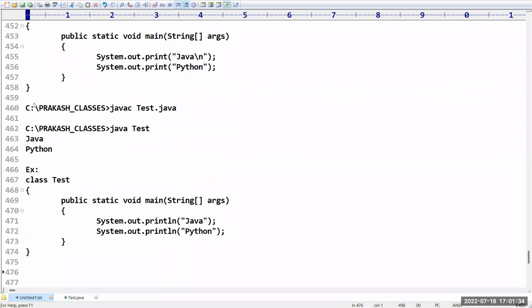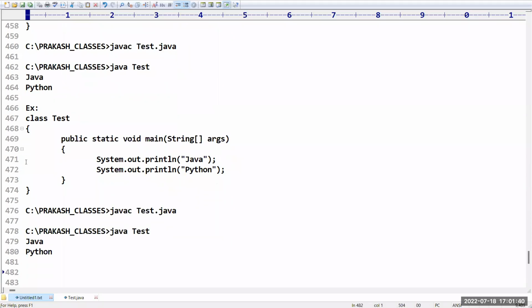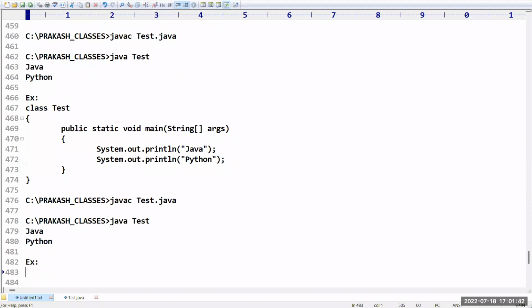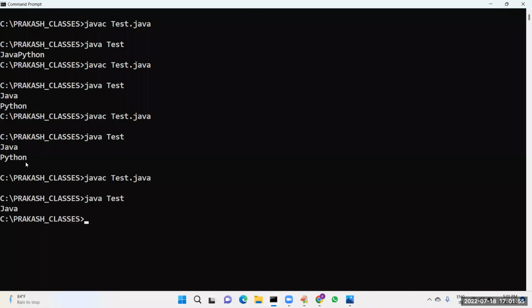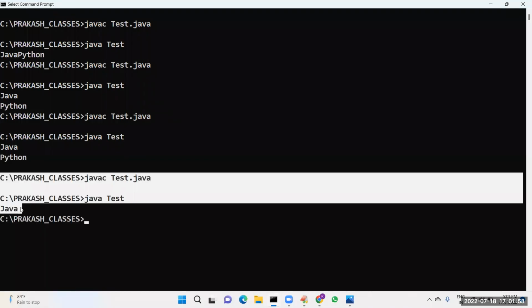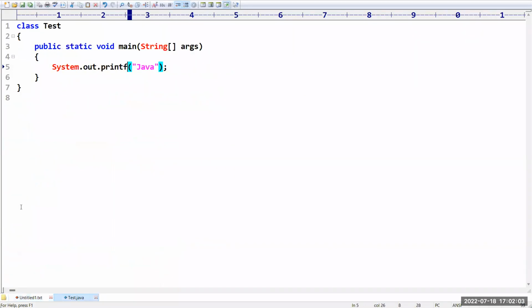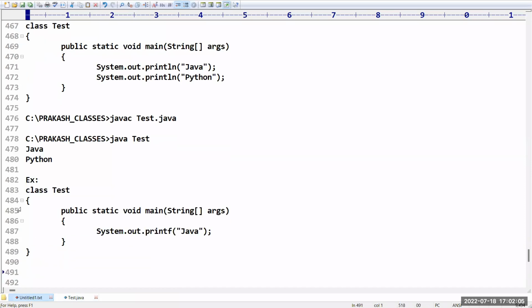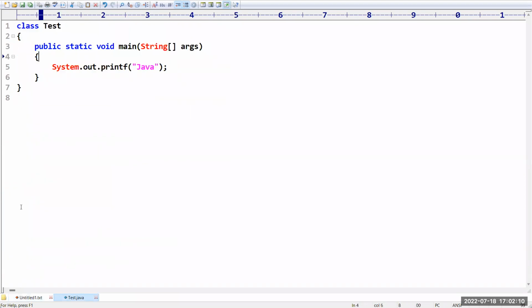This is nothing but system.out.print and system.out.println. Fine. Sir, what about system.out.printf? If you want to print a simple message, you can write like this. It will print that message on the screen. But with respect to data, definitely there will be a change. So what does data mean? Consider I have one integer variable.